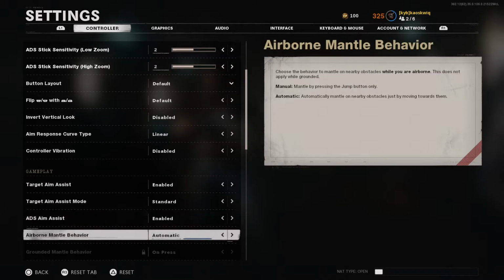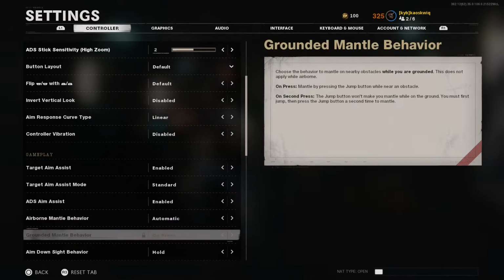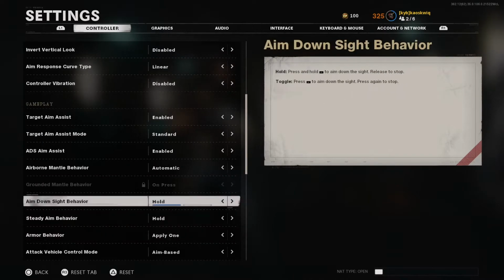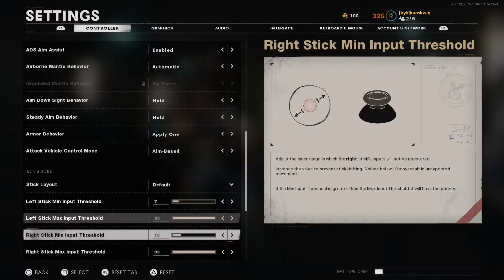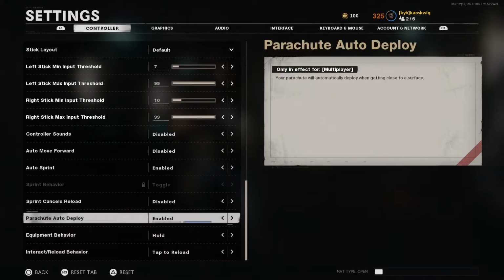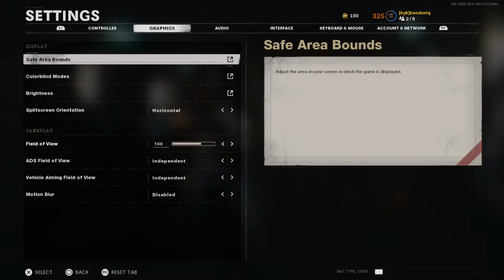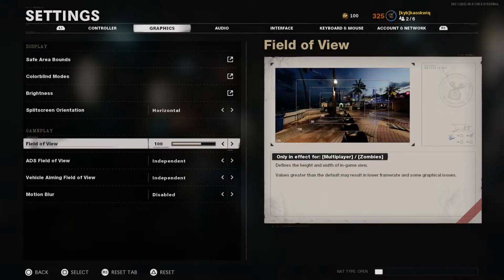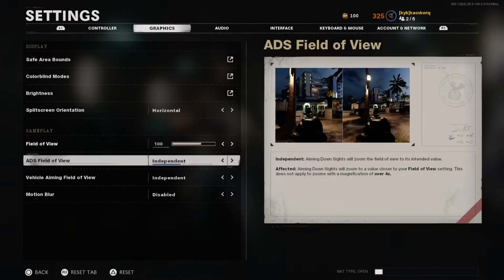I think, yeah, we left aim assist standard. I haven't really messed with that too much. It's not that I don't want to mess with it, I just don't really see any problems with having aim assist on. You could turn it off, but it'll just be something you gotta get used to. It's not defining your game, messing with aim assist.